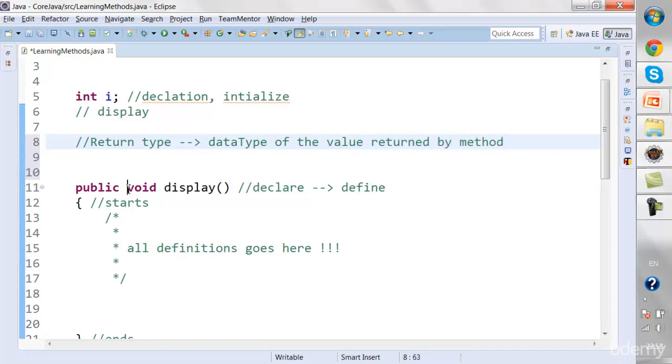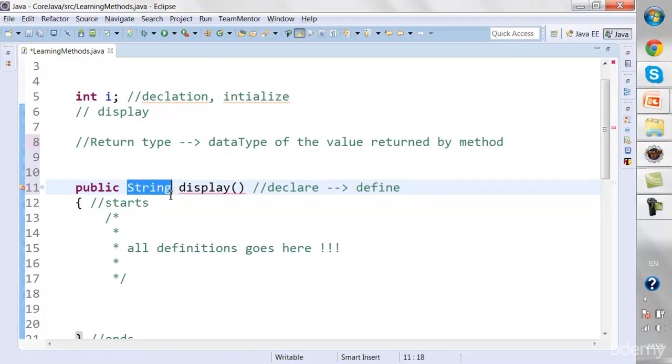It could be any data type. The method could return an integer value; if it is returning an integer, I need to write int here. If this method is giving us a string value, then I need to write String here. If it is returning a character value, then I need to give the character data type here.